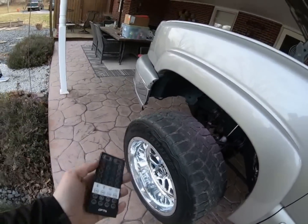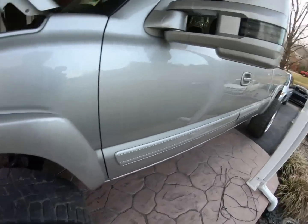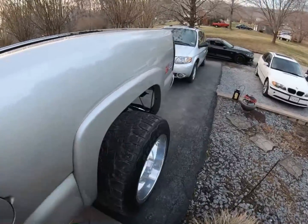So what I'm going to do is wait for it to get a little bit darker, like I did last year when I put another set of these in, and then I'll come out here and give you guys the whole big light tour and all that.